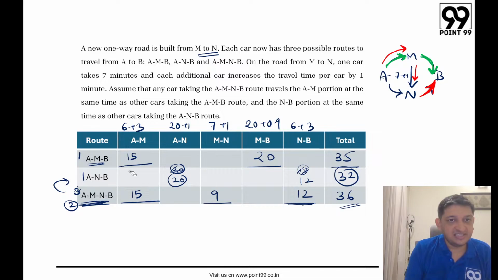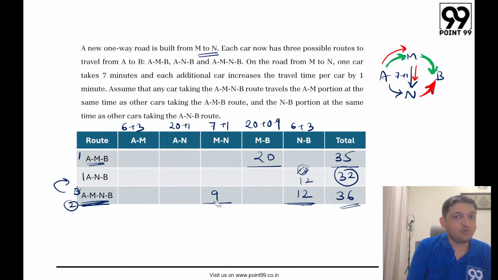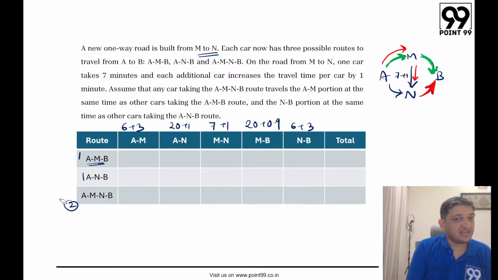So I'll just erase these parts that I have written here and we'll do it again. So now we have 2-1-1 का scenario. 3 AMNB पे नहीं चलेगा, ठीक है? And we are expecting exactly one answer. Why? Because यहाँ पे अपने को बोला गया है कि we have a theta question which will have only one solution.